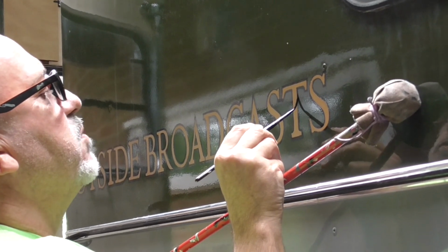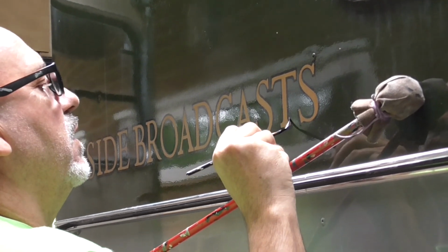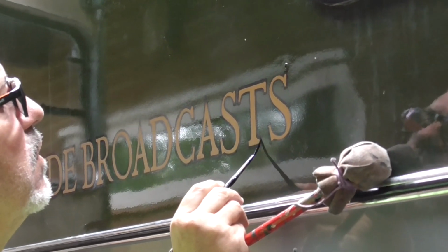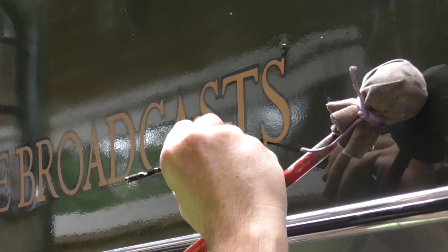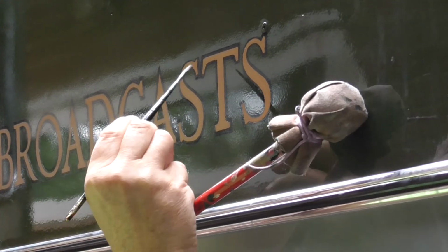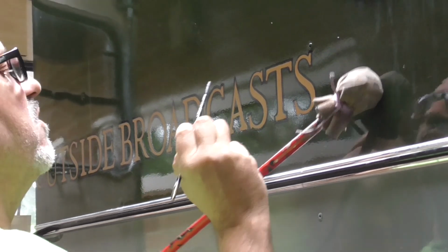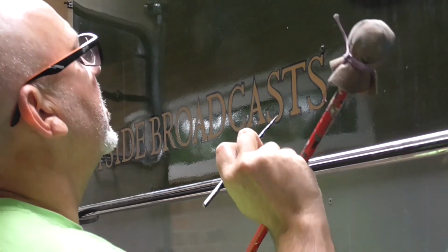It doesn't all need to be covered, but these end letters are a bit scruffy looking, so we just tidy that up a bit, square it off. So I'm using the mahl stick, just to support my hand and bring it down, and I just twist it off to the end. And use the flat end of the brush just to twist it in.